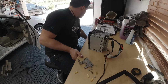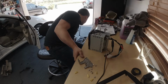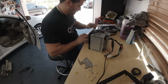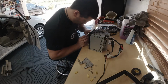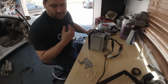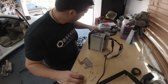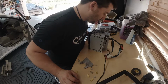Alright, so again, I'm gonna have to find some hardware that's gonna work for this. Which is great. It's just frustrating, you know? The kit comes with no screws. And if it's not the same thread as the radio that came out of it, then you have no way to screw in the new radio. Which is the problem that I have in this case.